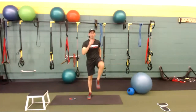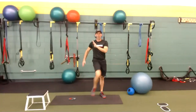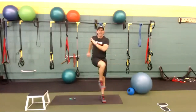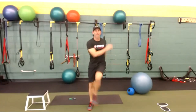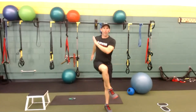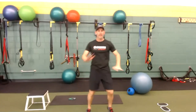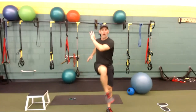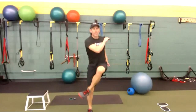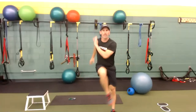Let's go, here we go. If you're modifying our twist and skip, high knee march with a twist, okay? Here we go. Let's go, let's go. Knees up, toes up. Rotate, core, core, core. You may feel a little back adjustment on this one. Kind of like a chiropractor move here. Knees up, toes up. Come on, drive, drive, halfway. This will get your heart rate up. Twisting and skipping. Come on, team, pick it up. Quick feet, quick feet.